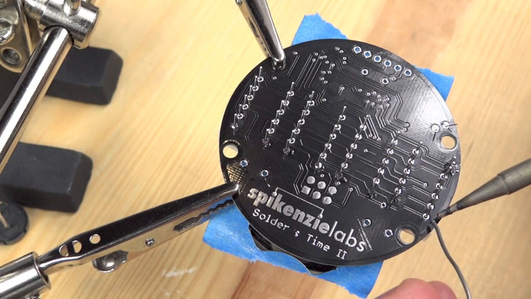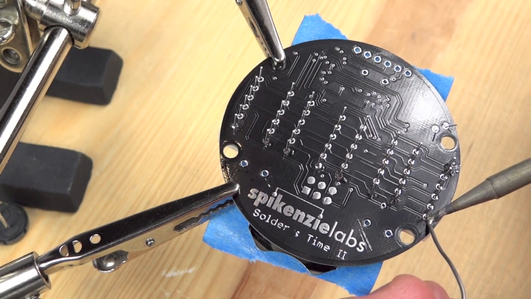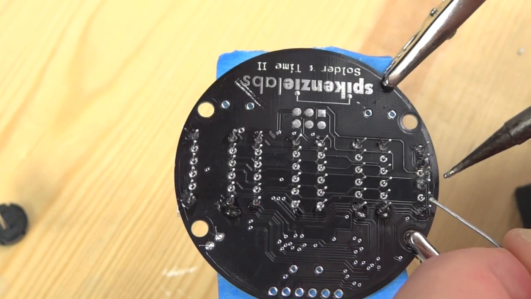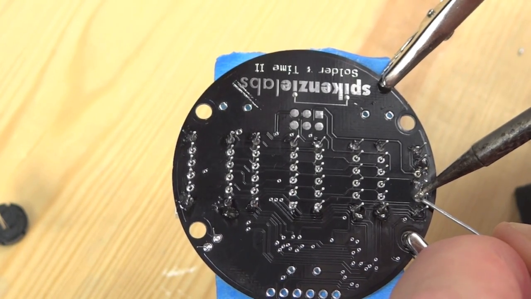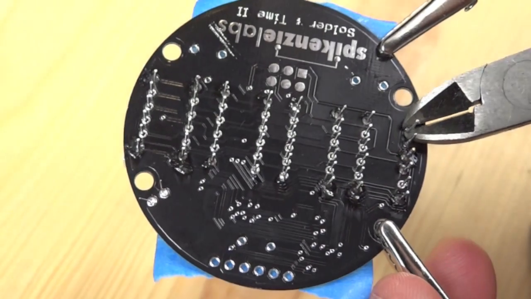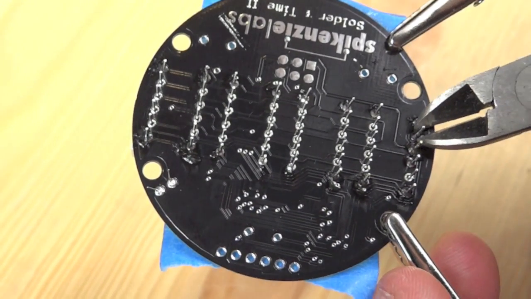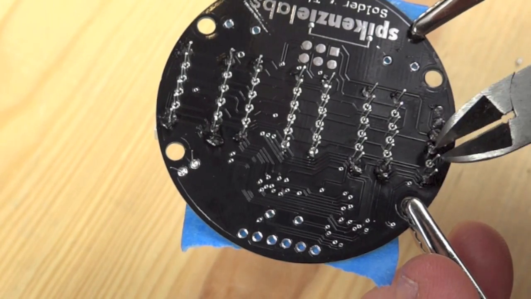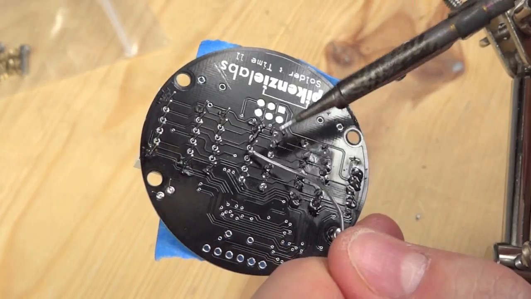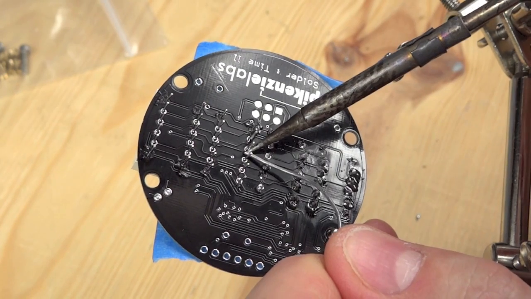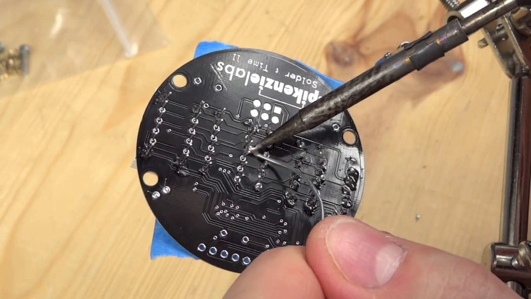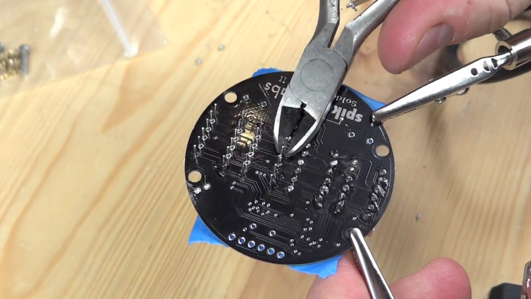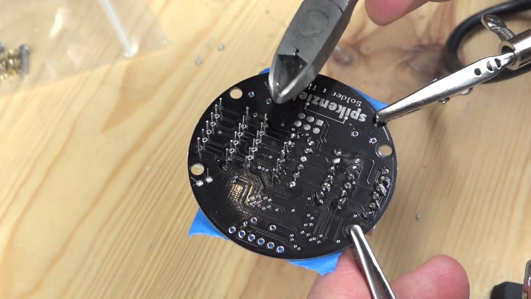Now I'm not that brilliant with a soldering iron, and to be honest, as I started doing this, I really lost confidence in what I was doing. My eyesight seemed to be going, the soldering iron was going everywhere, the solder was going everywhere, and at this point I thought, you know what, I've absolutely ruined this thing. So I was thinking in my head, how am I going to write to the Spikensy Labs people and tell them, yeah, thanks for the free sample, but I actually destroyed it while I was putting it together. But you know what, I've decided, oh, sod it, I'll just carry on soldering it all the way through, and we'll see what damage I've done at the end. But if this thing works, it'll be an absolute miracle.